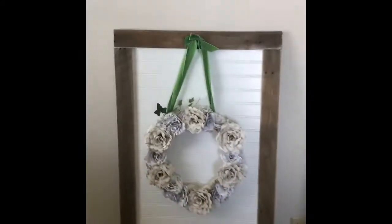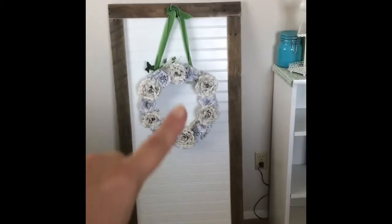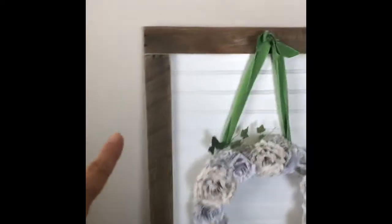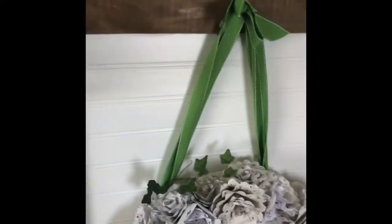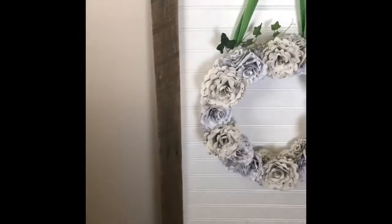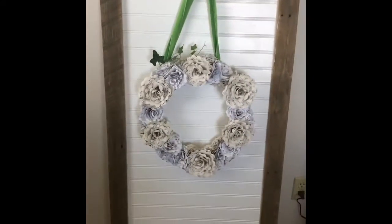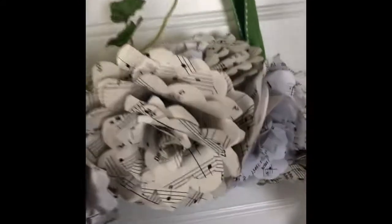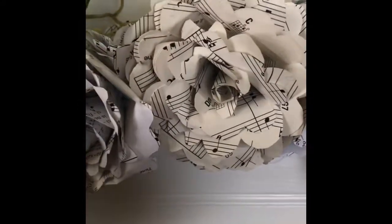This is one board that I made, and it's bead board, and then I took wood from a pallet, sanded it down, and I like the old rustic look in it, so I kept the nail holes and I made a frame around that, and I hung this wreath, which I made. If you look close, you can see it's musical notes.